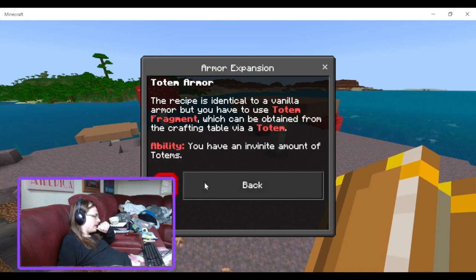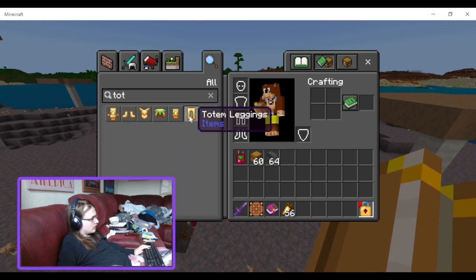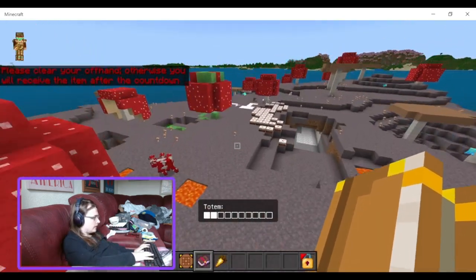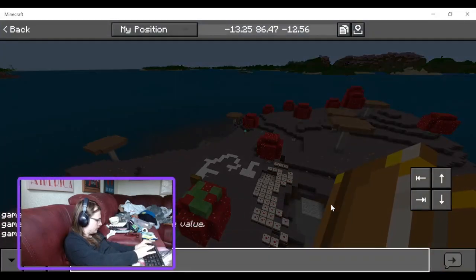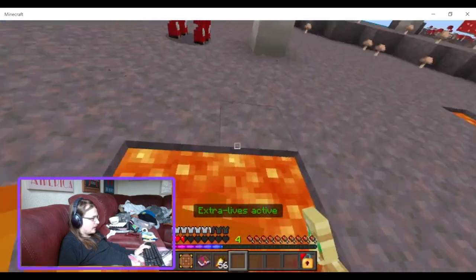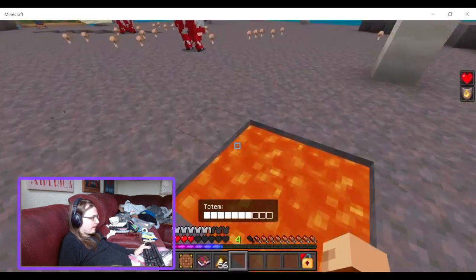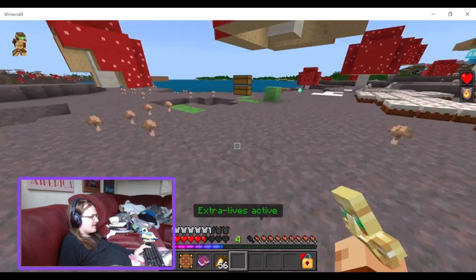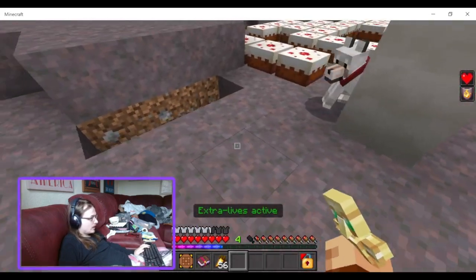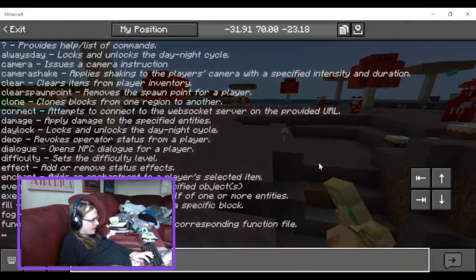Totem armor. You have an infinite amount of totems. That's a bit OP. Alright. Totem leggings, totem helmet, totem chestplate, totem boots. Right. Ah, so it is on a 10-second cooldown. So at least there's that. Oh yeah, 3D item sort of breaks the totem of undying. But you are essentially invincible for a fair few seconds. Yeah, this armor is super good, really good, because the totems will basically make it super difficult to die. That's a bit of a peak.